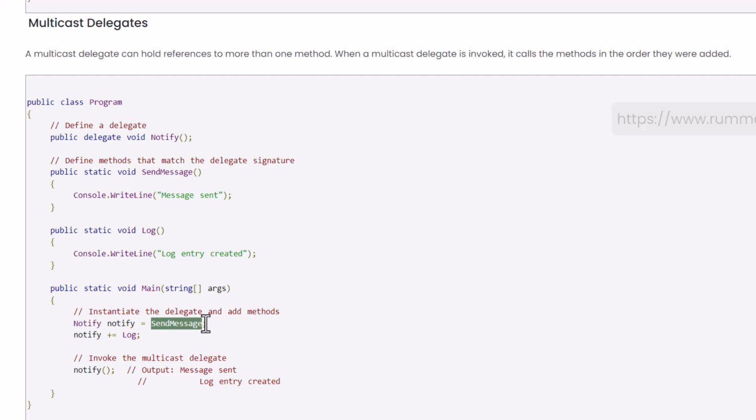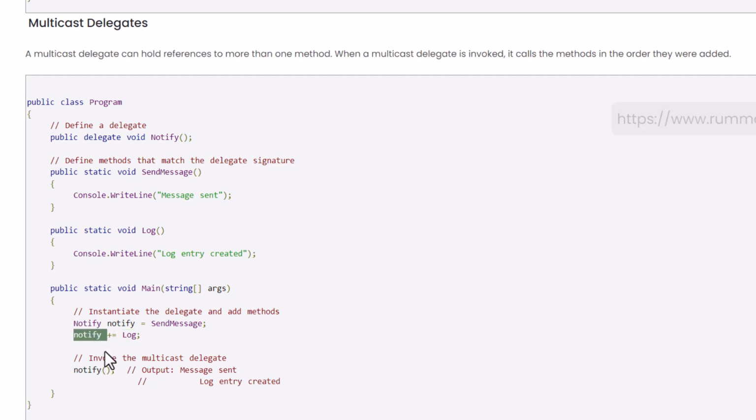We know that a delegate can hold the reference of a method, so it can hold the reference of SendMessage. Also, if you want to add another reference to this delegate, you have to use the plus equal operator. Via this you can add the reference of the Log method to Notify as well.